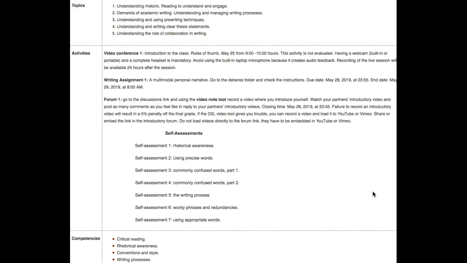This self-assessment part is graded upon completion, so you're not getting an evaluation whether you made 20 mistakes or 50 mistakes. You're going to get an evaluation for just submitting evidence that you did these exercises.